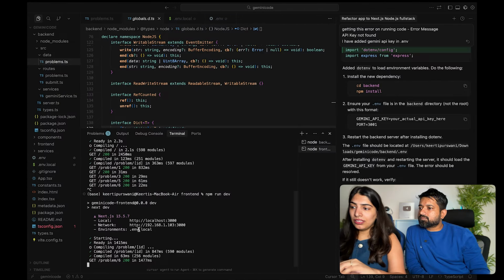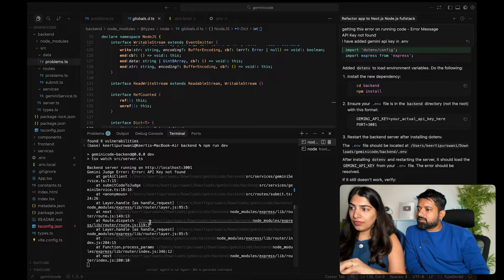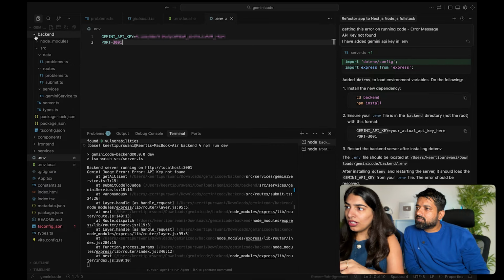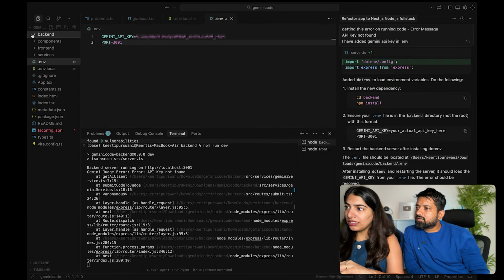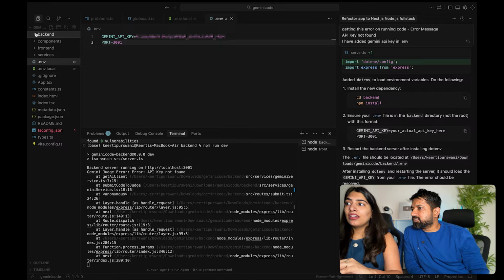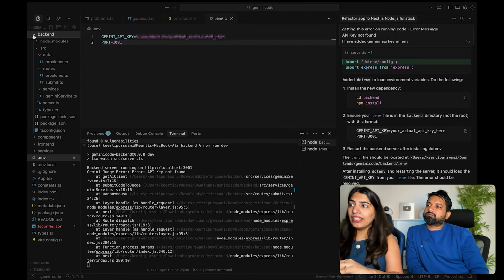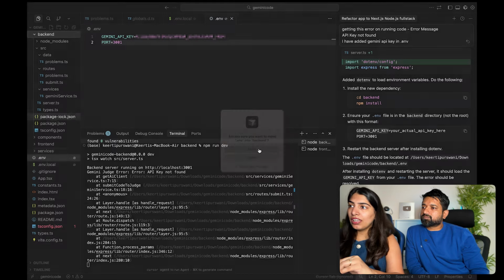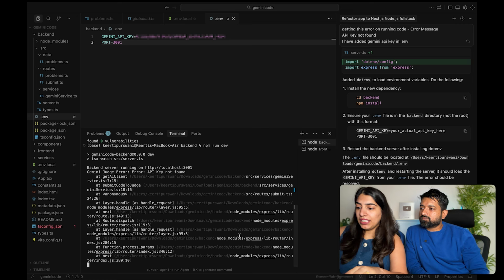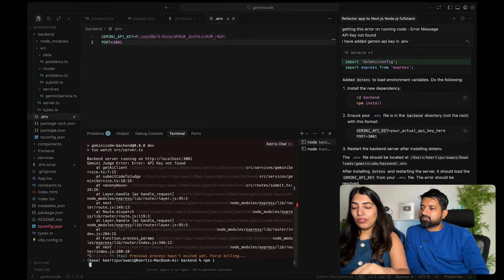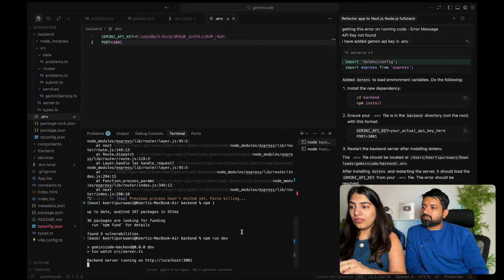The same error. Let's go back. Check the backend. So in the backend, I can see API key not found. If I check in this, the .env is at the level of backend itself. Oh no, it is outside. Oh, is it? So I did this mistake that my .env. So if I see like this, it was outside. So that was my mistake. Sorry about that. Let me just move it here. I am moving it there. Now let me restart. So these kind of mistakes everyone can do, I guess. Just rerun it once more.